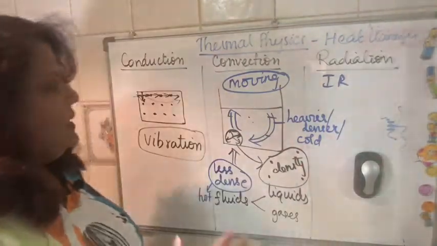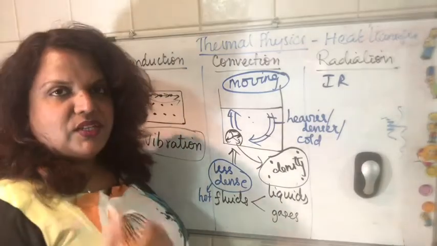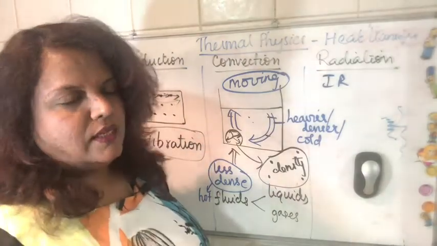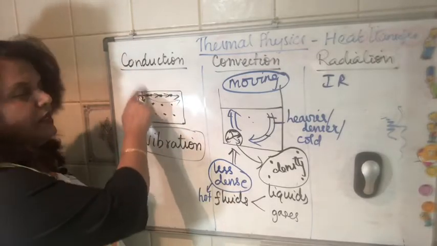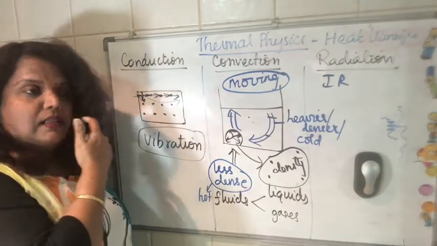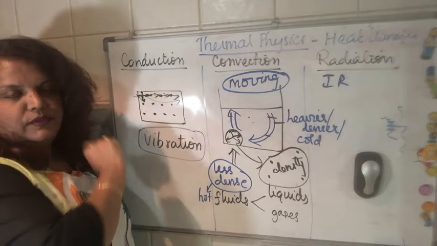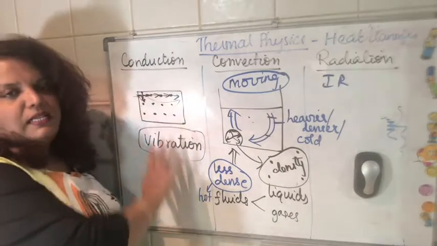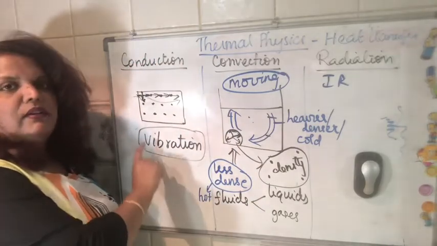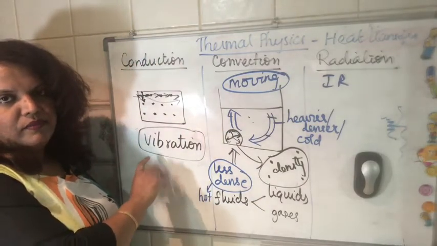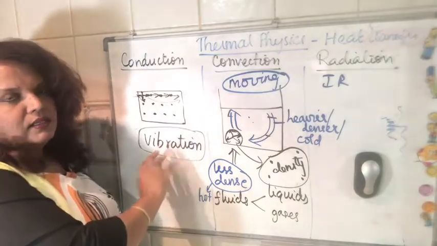Clear? So now we'll see the differences. As I mentioned earlier, a common mistake that students make is that if they are asked to explain conduction, they say the molecules gain energy and move. If you use the term move here, it's inappropriate. The molecules do not move in conduction. They only vibrate in their mean position. That's a key term for conduction.